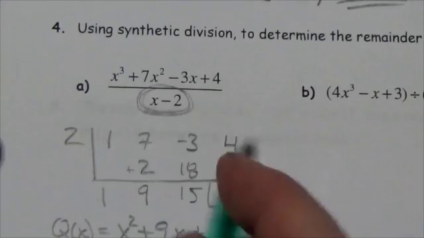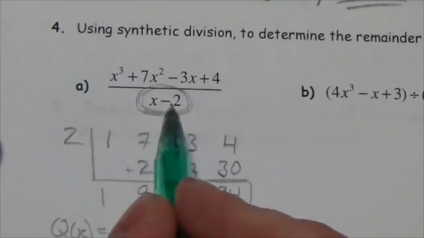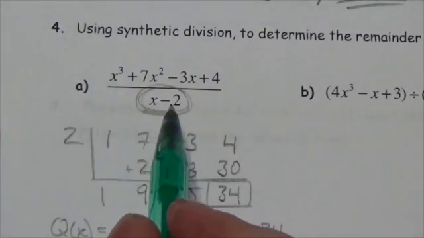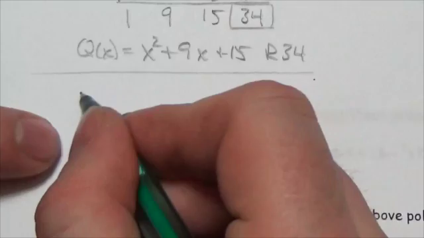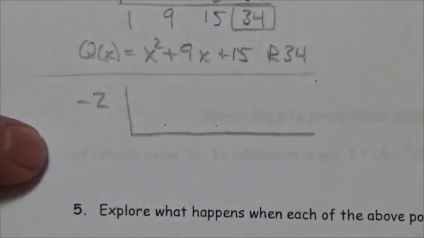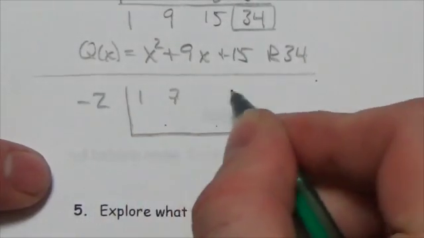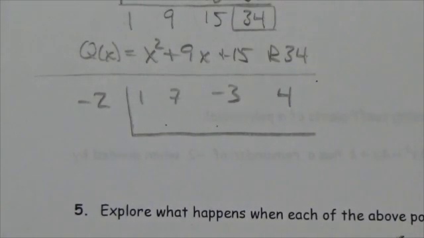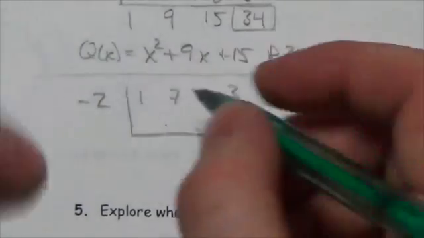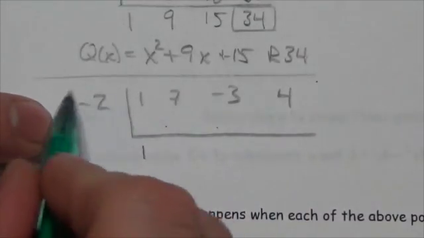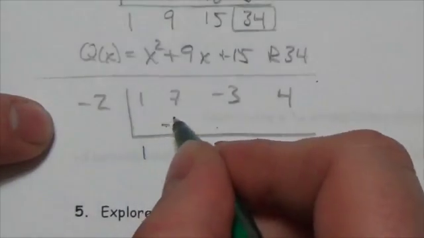Another way of handling this is to go back up to our problem here, and when you look at x minus 2, the first thing that jumps out is that you see a minus 2. Well, what you can do here is put a minus 2 out front. Now we're still going to list the coefficients. So we got our placeholder here, so constant, linear, quadratic, cubic. Now it starts pretty much the same way. We're going to bring the 1 down. I'm going to multiply, so this will be negative 2 times 1, which will give me negative 2.